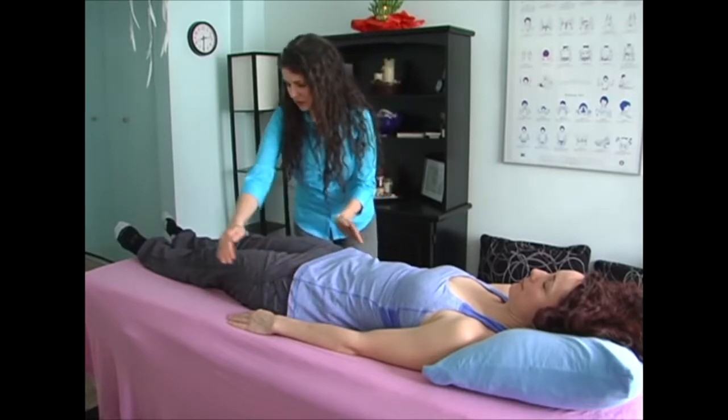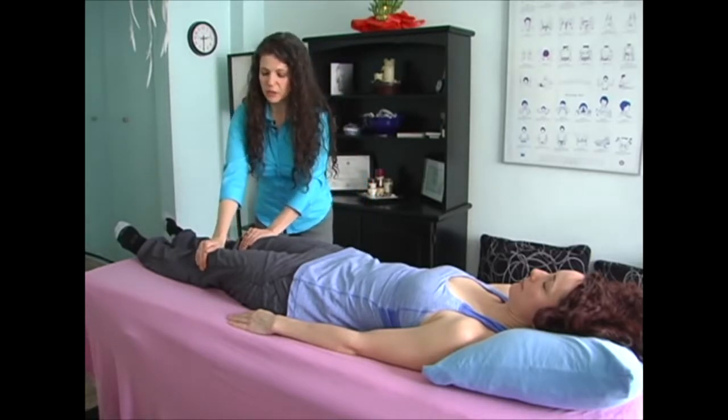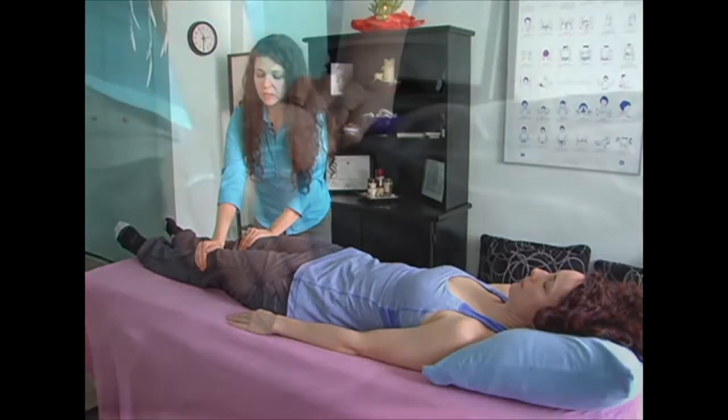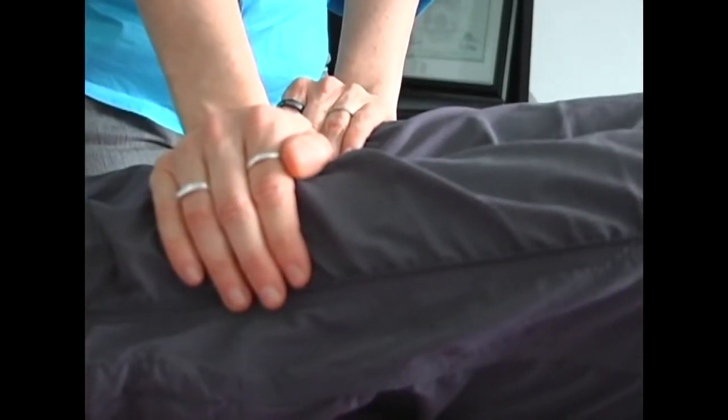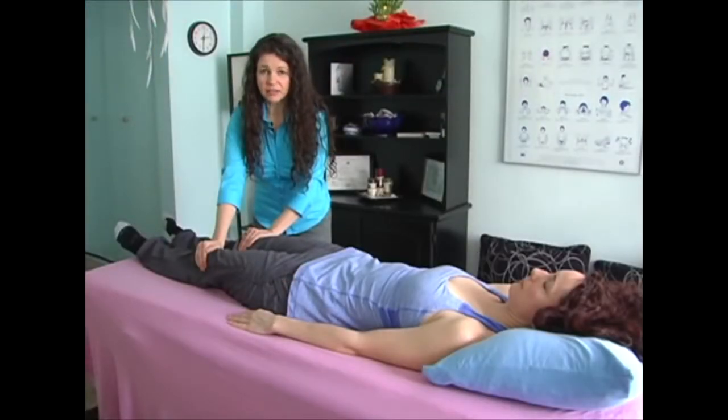And then I proceed to the knees, and I always make sure I address the knees, even if there is no specific issue going on with the knees per se, because the knees are a very important area in the body, because a lot of energy passes through that area. It's sort of the Grand Central Station for the energy in the body, if you will.